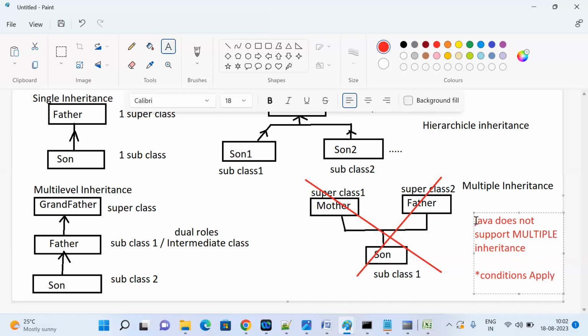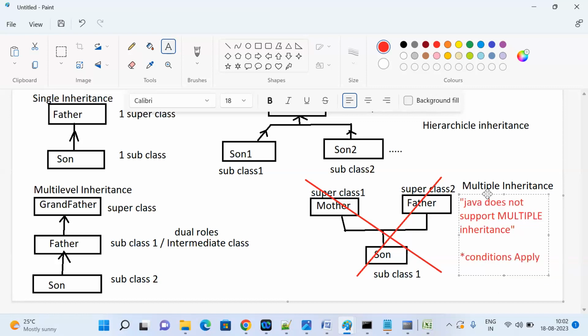When I write this statement: Java does not support multiple inheritance with regards to classes. The complete sentence is, with regards to classes, but with regards to interfaces, it supports.